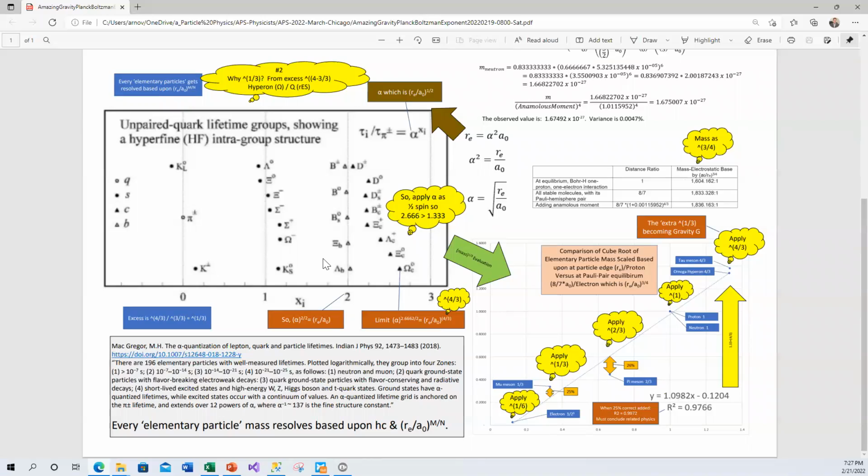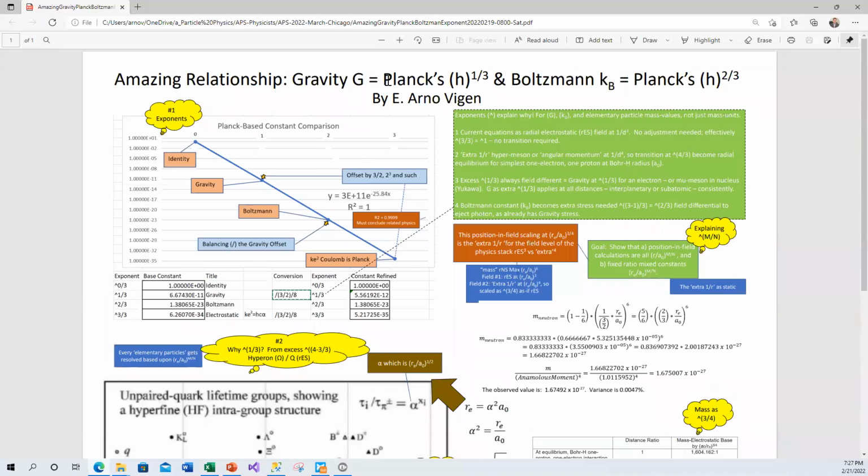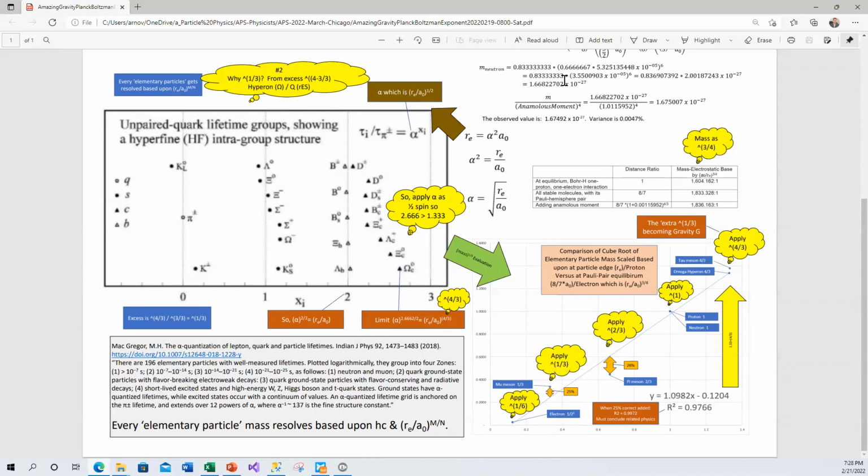And if you apply this, we're going to be able to simplify and understand equations without using the abstract alpha fine structure constant, but using actual position in field to understand elementary particles, various constants like gravity and the Boltzmann constant, which is the core of Planck's equation and understanding the closed container ideal gas law, but also to understanding what is mass.